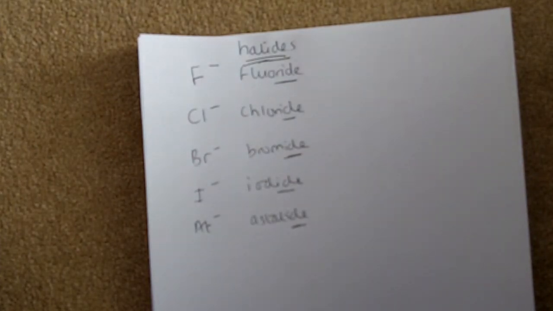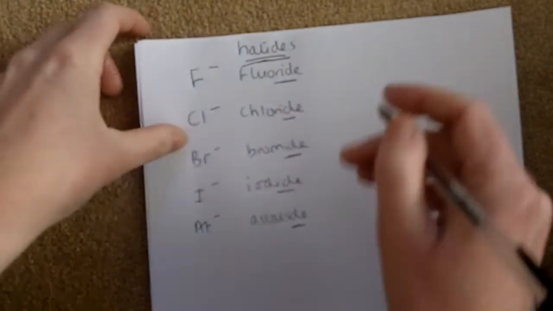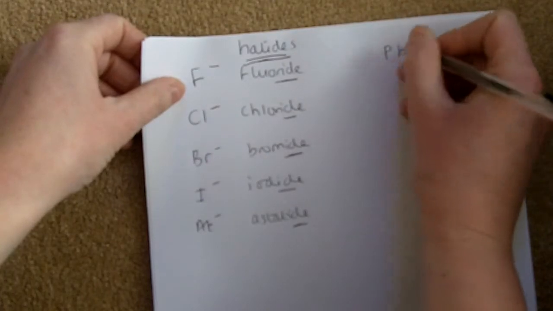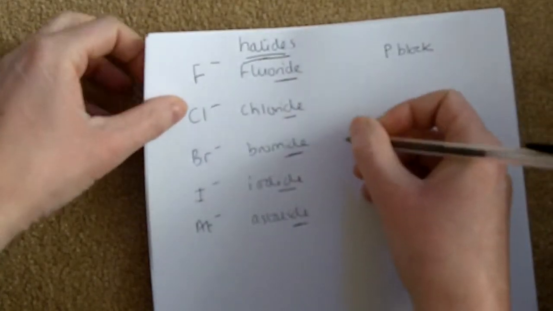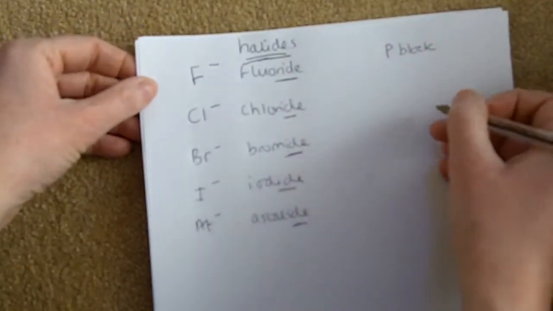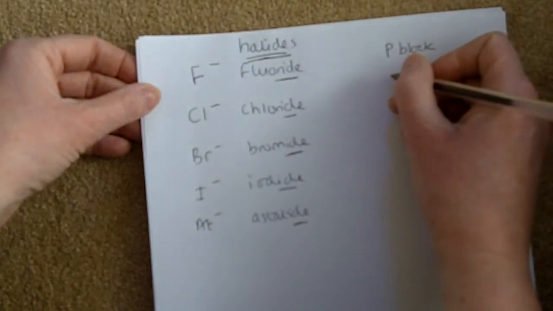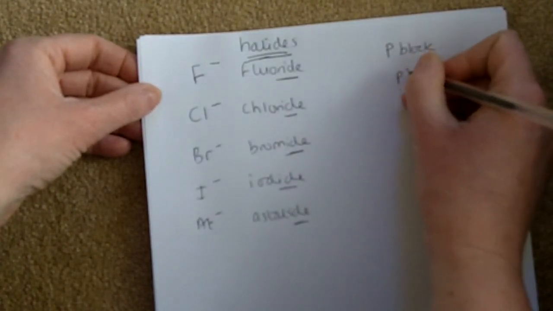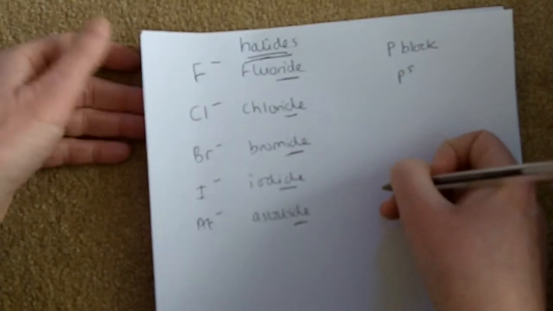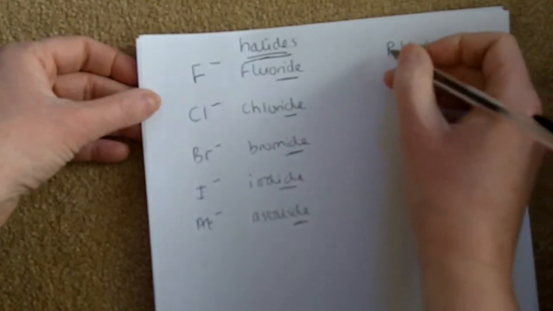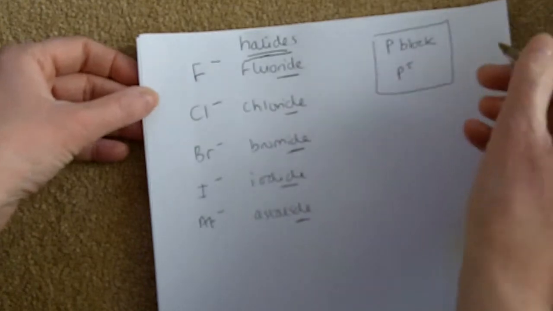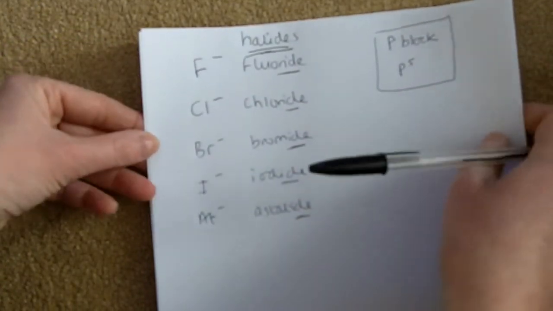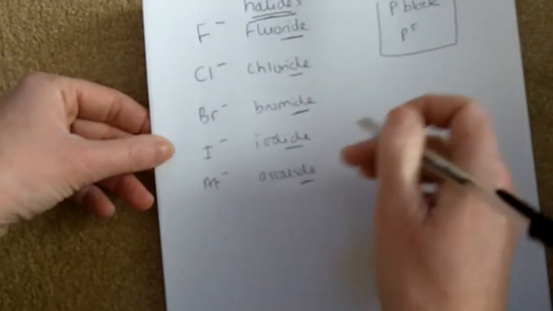Also finally, before we move on from this, you also need to know the electronic structure of group 7. They're in the P block. Group 7 is in the P block, and all of the halogens end in p5. So 2p5, 3p5, 4p5, etc. So that's the electronic structure. They all end in p5, right? And then back to the halides again.